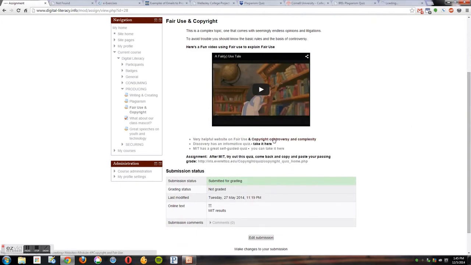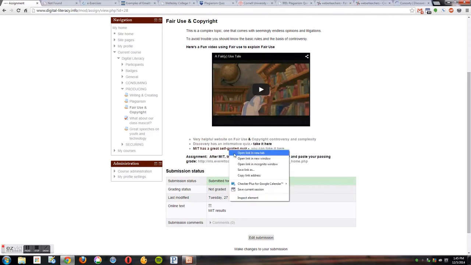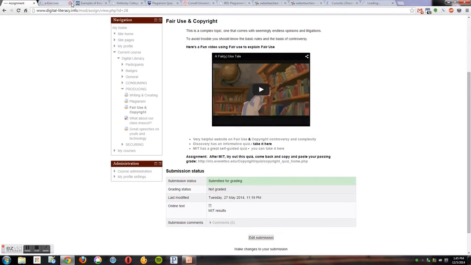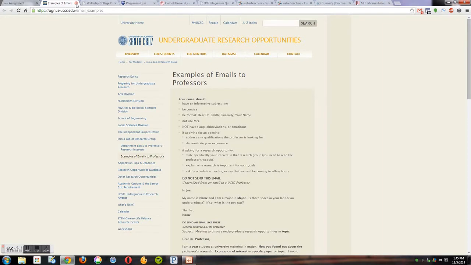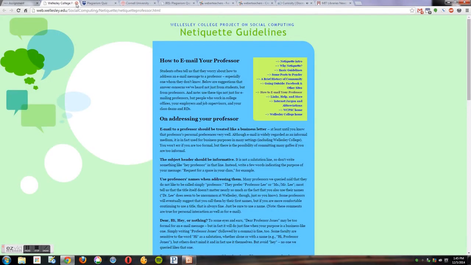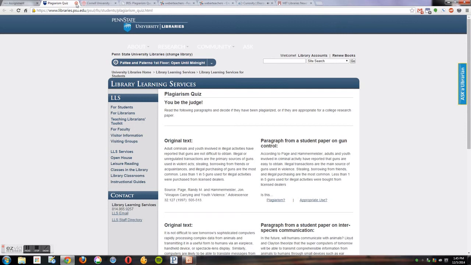There's a lot of really helpful stuff out there, but there's still, of course, as you know, some gray areas. The MIT self-guided quiz I thought was pretty good. I'm not sure how to really differentiate between them. I just picked the ones that I thought were the easiest and most straightforward.